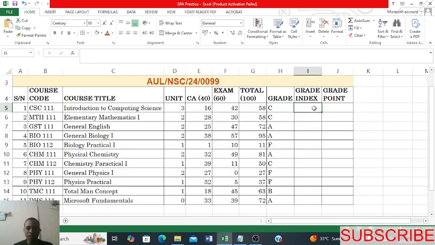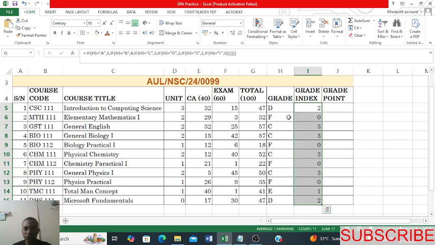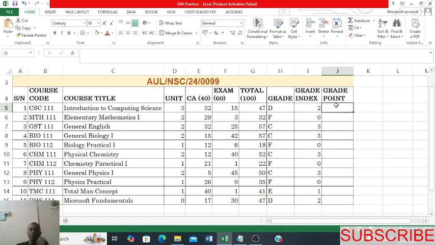So I come in here, equals to, you can see grade A is 5. Let's auto compute the rest. You see D2, F0, C3, C3, F0, like that, like that, like that. So it does that. Now the next thing is I want to compute the grade point. How do you get the grade point? The grade point is the course unit times the grade index.